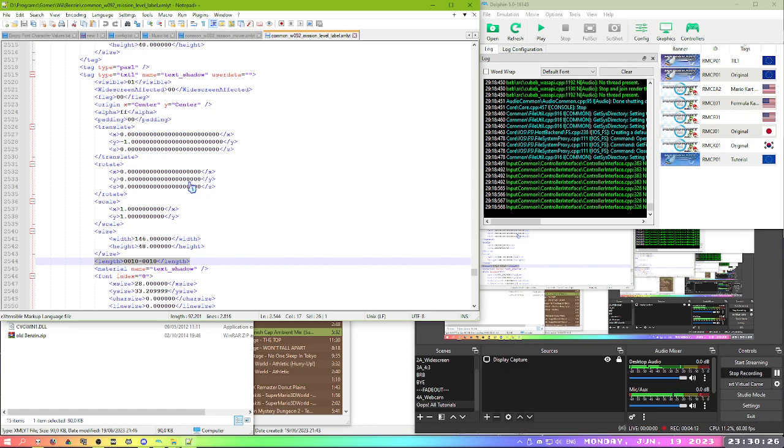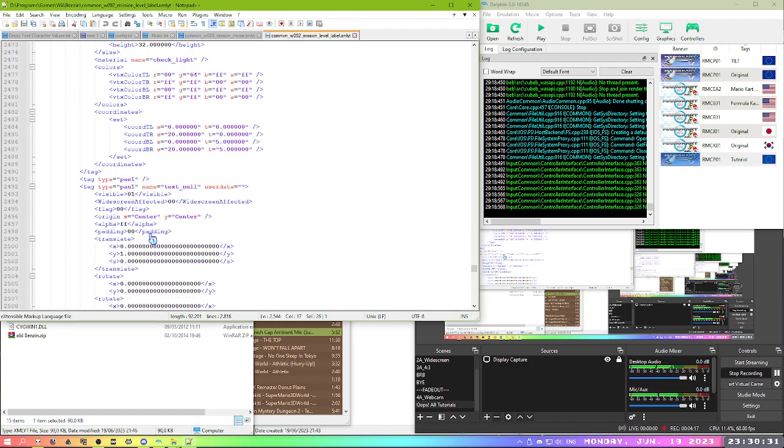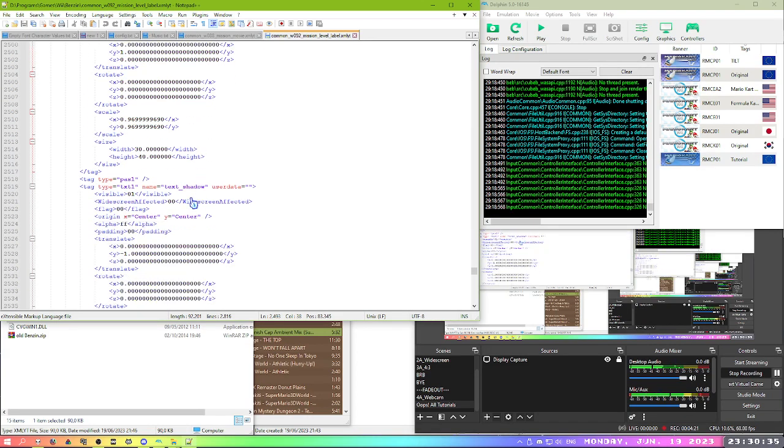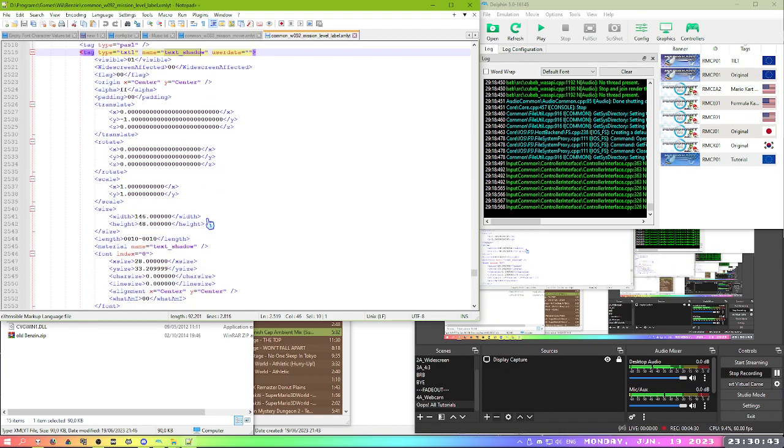So I already scrolled down to text shadow, which is the first text pane. You have different kinds of panes. In this case, for text messages, it's just one of those that you want to change. As you can see here, length, it's 10.